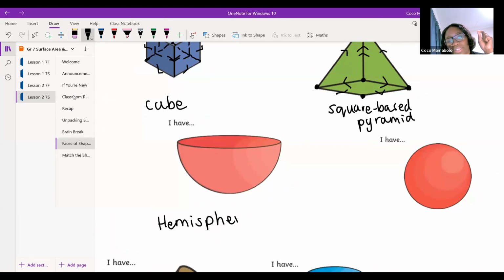It's called a hemisphere. That was so easy, ma'am. I know, right? Because it's a sphere and only half of it. And I think you guys do geography where you learn about the northern hemisphere and the southern hemisphere. So we can think of this as the southern hemisphere because it's at the bottom. So it's called a hemisphere. Easy stuff. All right. Now tell me, how many faces do I have?